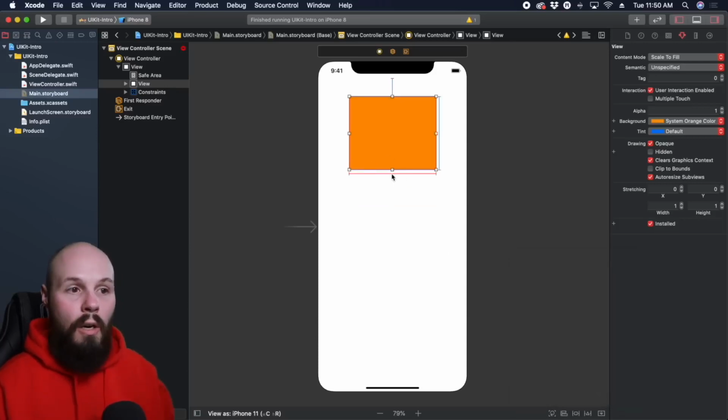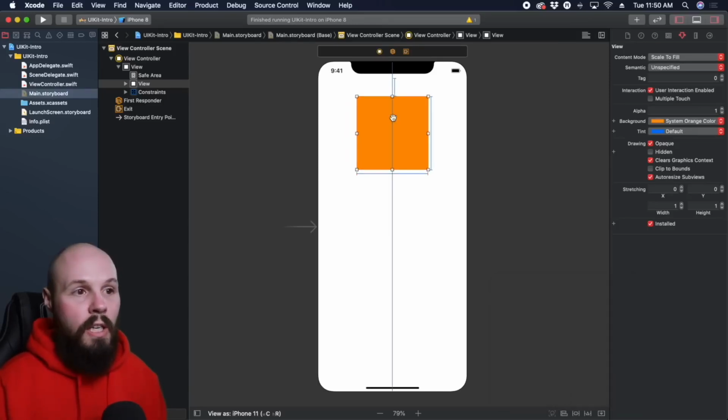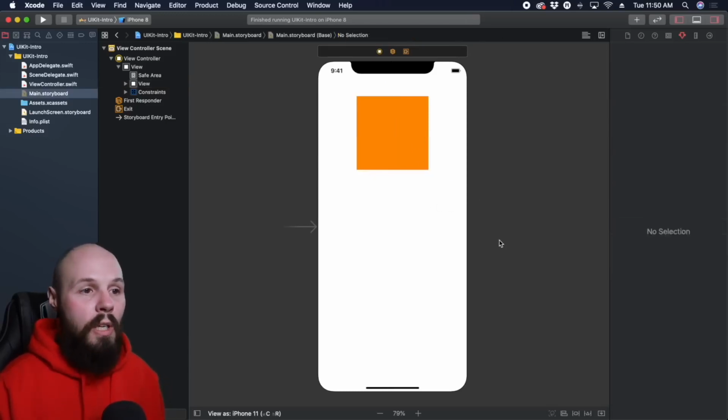So add 2 constraints. All right, so it's still red. We're almost there. In these two little bars to the left of the TIE Fighter called align, that is where you see horizontally center in container and vertically center in container. So we want to center this horizontally. So we click on that, add a constraint. Now we're all blue. Everything's good. We have our 4 constraints on this.